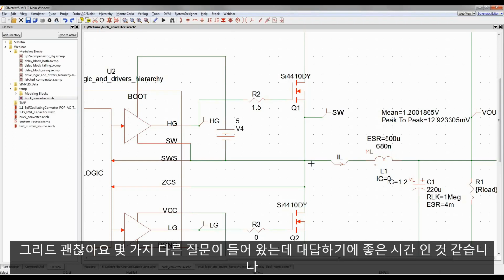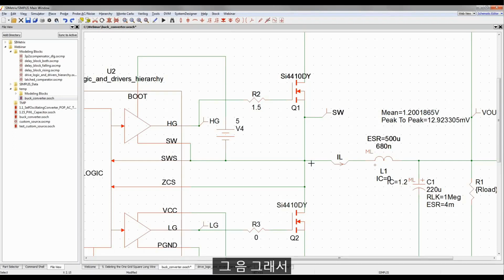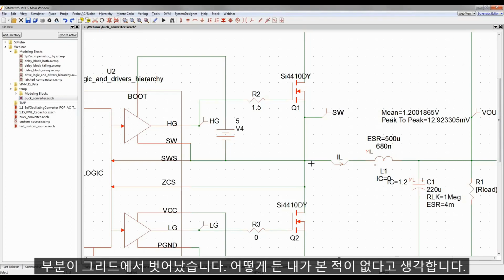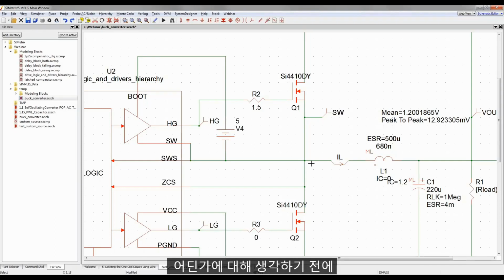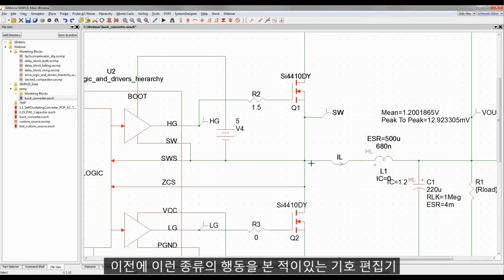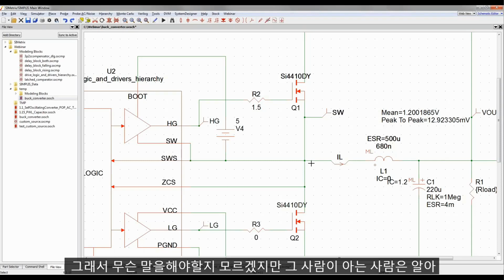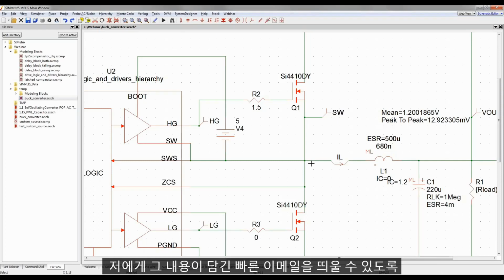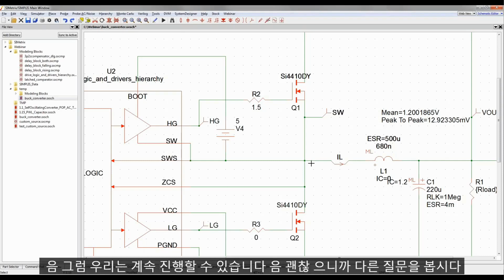Okay, a couple other questions came in. Looks like a good time to answer those. The first one is: sometimes after copying a schematic, the copied part is off grid. Can I readjust that somehow? I guess I've never seen that before. You might be thinking about somewhere in the symbol editor. That's where I've seen that kind of behavior before, when you copy the graphical parts of a symbol from one symbol to another, and it depends on where you were on the previous grid. I don't know what to say about that, but I know that person knows me, so they can pop me a quick email with something on that, so we can maybe move on.